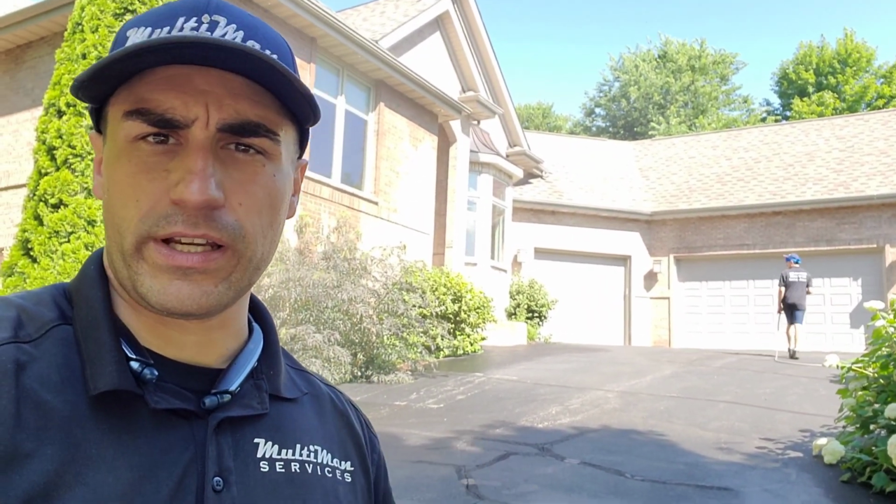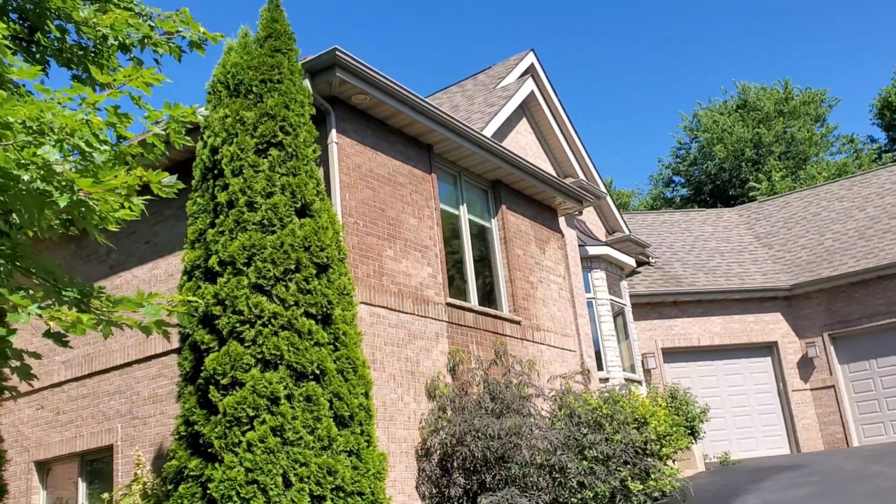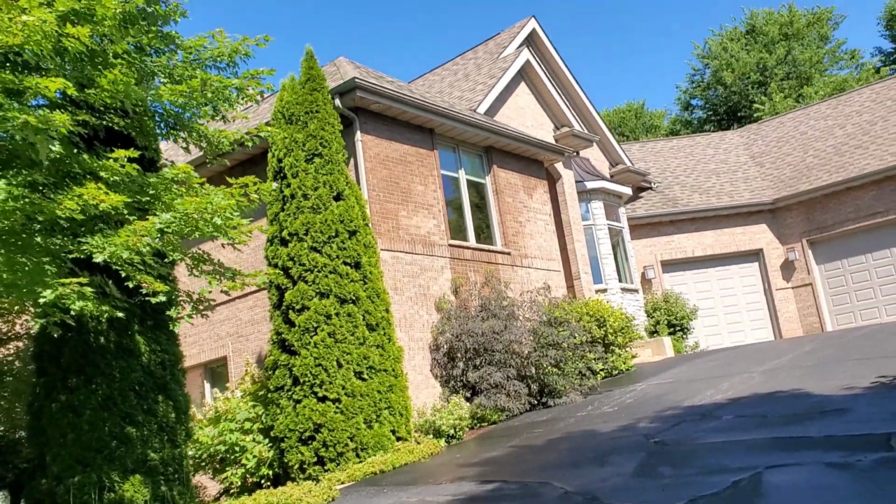We were doing a gutter clean here today, and I noticed a few things on the shingles that could use a tune-up and then some improvement. So what I thought I would do is basically film a video to point out what I noticed, and that way you'll understand what the photos are.